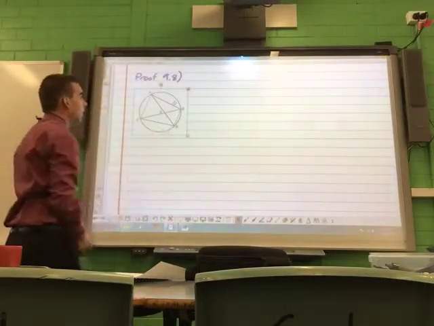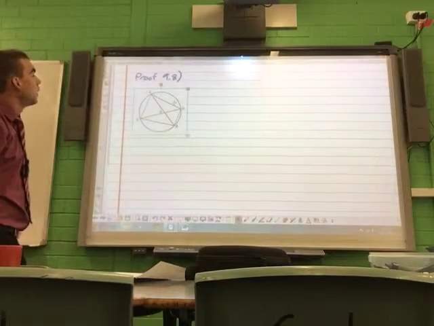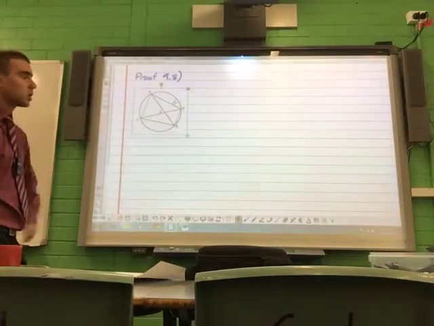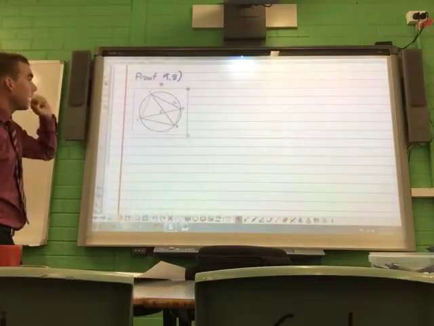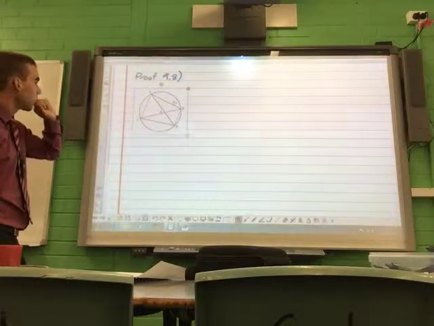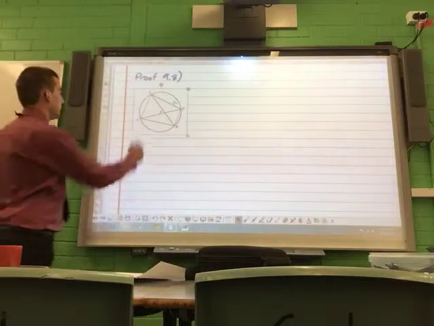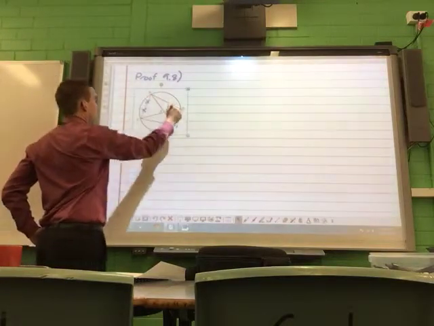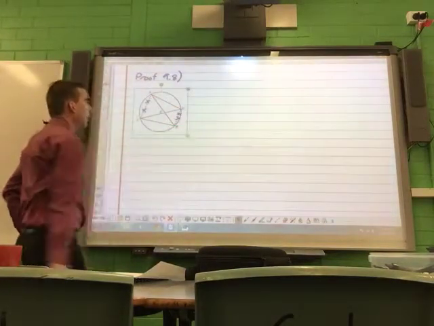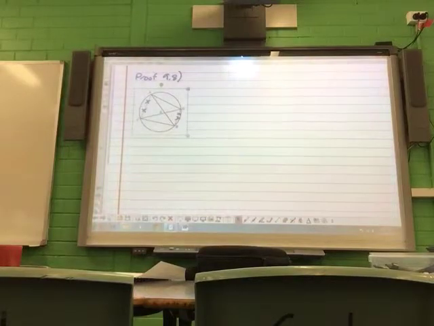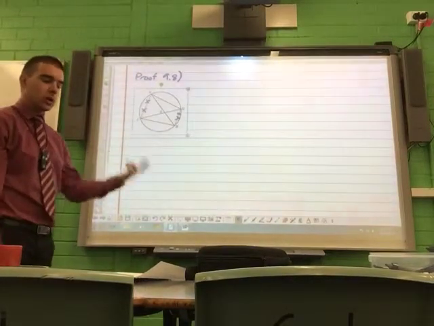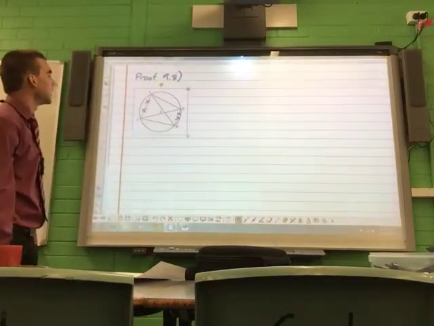Okay, so here's our proof. Ignore the dotted lines, we don't actually need that in our proof. We're going to ignore this part, we don't need that. There's another way to prove it, but because we already know some things, we don't actually need it.